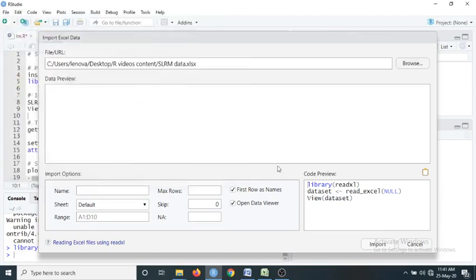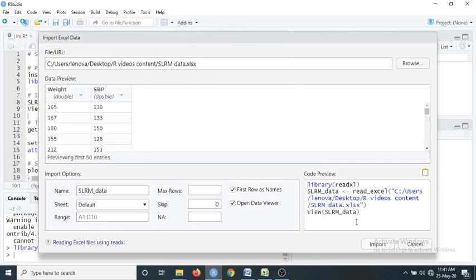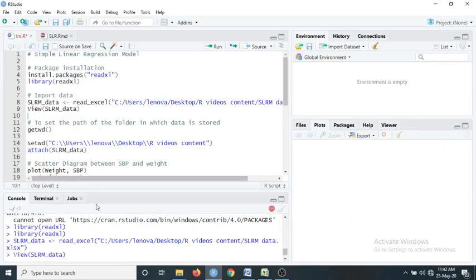I'll open this, and once the retrieving of preview data is done, you have to copy this code. If you are going to make a report, copying the code means you won't need to create a report separately just to get the PDF file or the output file. So we are just copying it and importing this also.